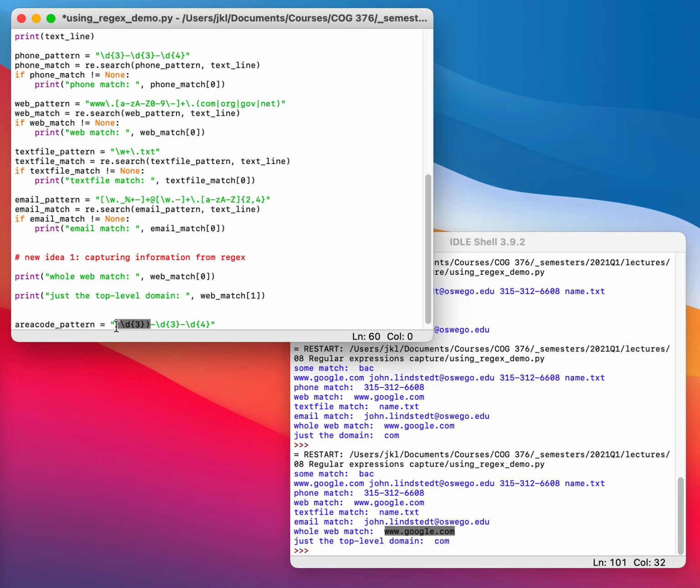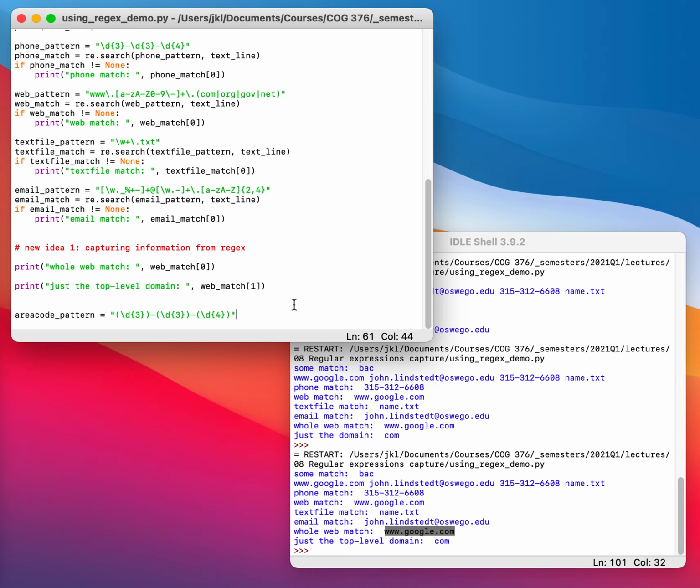Because remember, this is just saying, hey, do me a substring. Sometimes you need that for things like doing com or org or gov, and sometimes you just want it so that you can extract this later. In fact, I can make it so that we can extract all of them. I don't actually remember the names of the other segments of phone numbers. Used to be important, but now it's kind of irrelevant. We all have phone numbers from wherever we moved from, right? So here's what we're seeing though. This is the same pattern as the phone number pattern, but it has a few more stops in it.